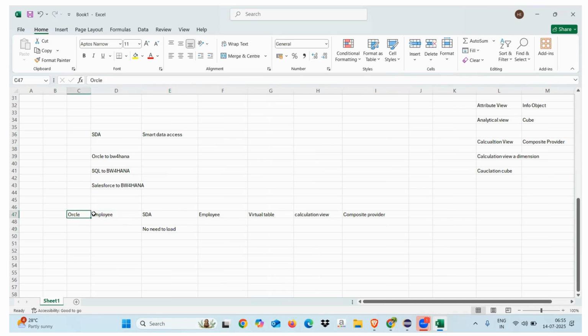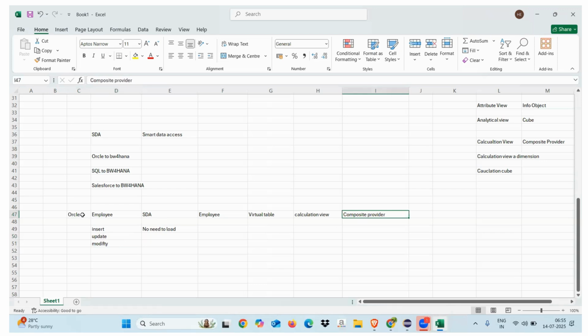Once they update data in the Oracle system in this table, maybe they will insert, update, or modify anything, whatever operations they do on top of this table in Oracle, that will be reflected in SAP HANA immediately.